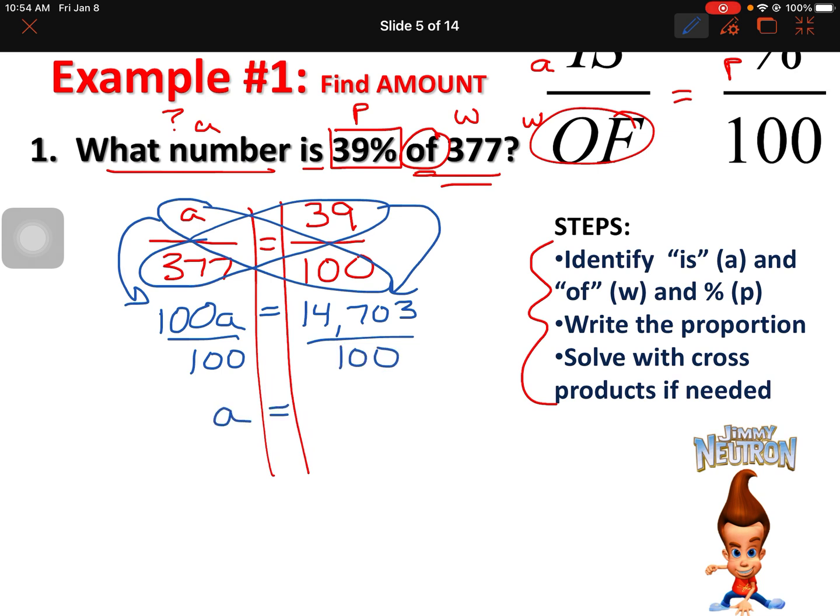And if we divide by 100, we get 1,047 and 3/100ths, okay? And so you need to realize it's not always going to work out to be some pretty beautiful number. And so I want you to see you're using a calculator, so it can be any part of this, all right? Or it can be a decimal.